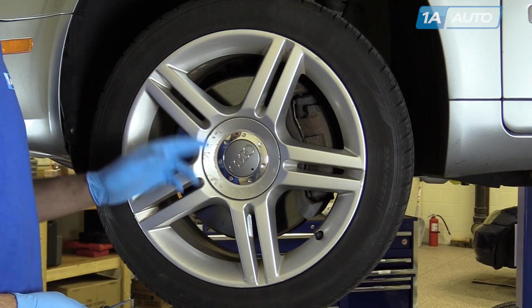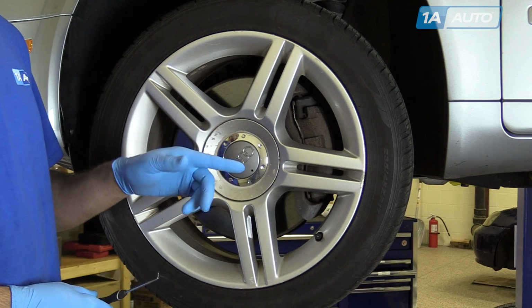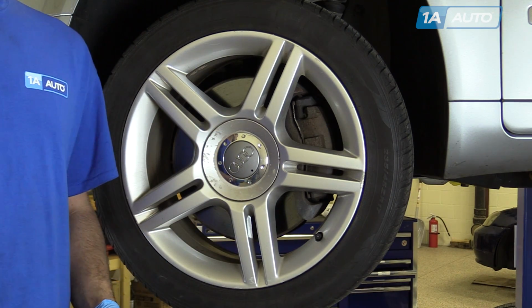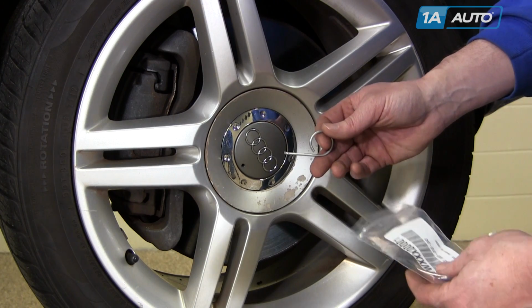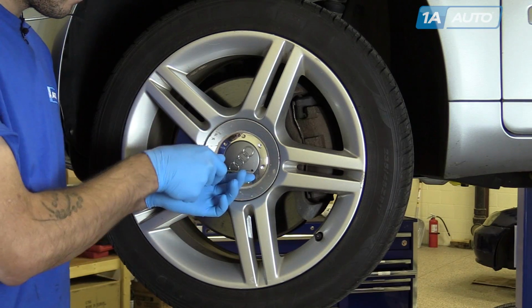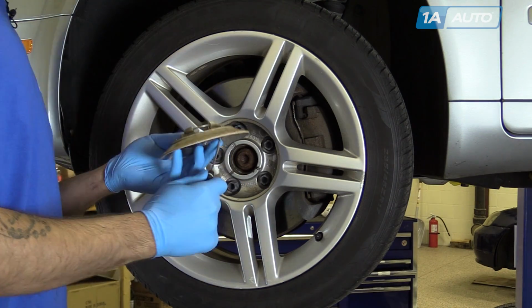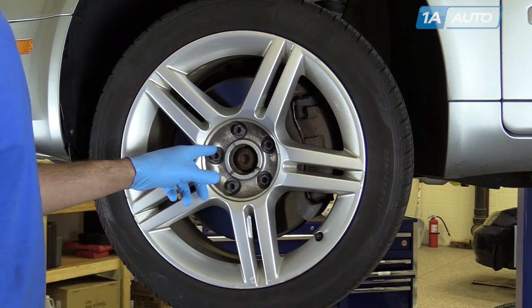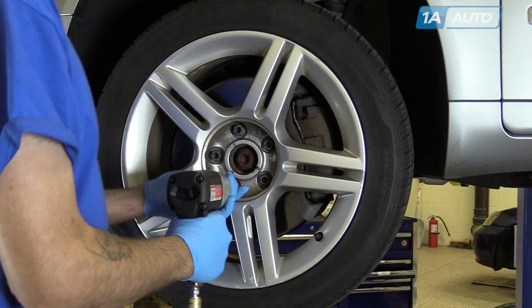To remove the wheel, you'll have to remove this lug cover. You can use the tool supplied with your spare tire kit. Often these are missing and are available on 1AAuto.com, or you can use a hooked pick. Remove the 5 17mm wheel bolts.